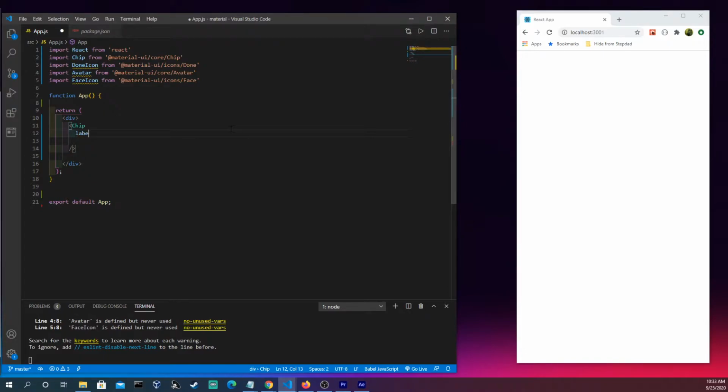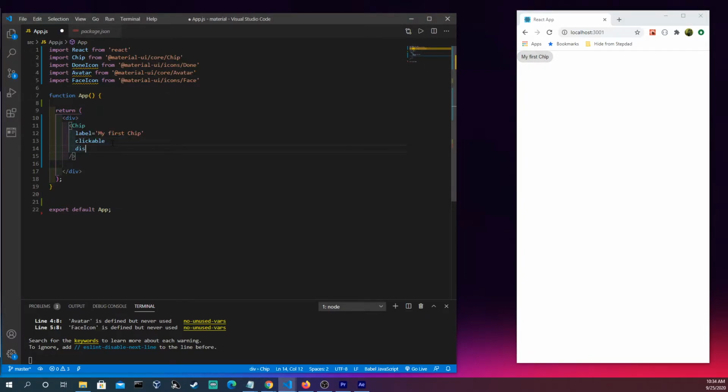We got this here label, like a type. My first chip. And this is going to be not very exciting. Looks like a button. Can't really click on it, kind of sucks. But if we wanted to interact with it, which you most likely would want to do, unless you have some logic stating otherwise, we'll explicitly make it clickable. Remember, this is set to true.